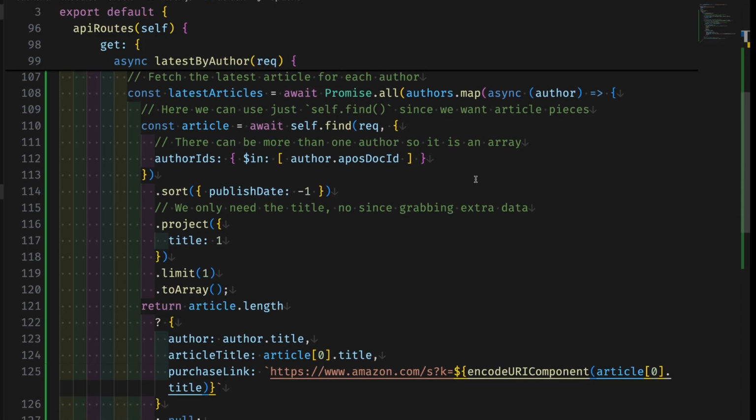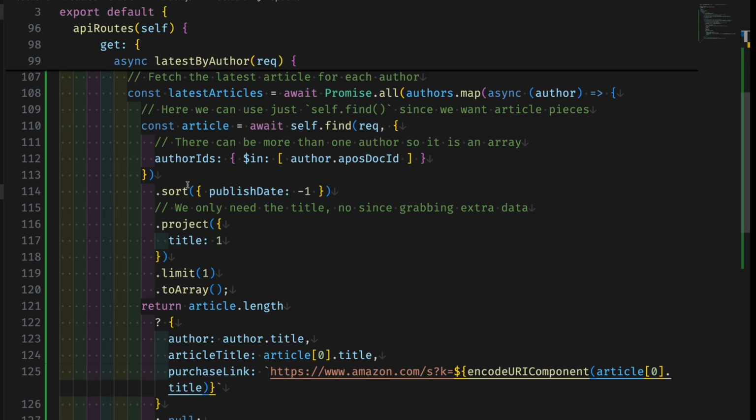And you can walk through the logic of this on your own. But basically what we're doing is we're using the reverse relationship between the author and the articles that they've created in order to find all of those particular documents.